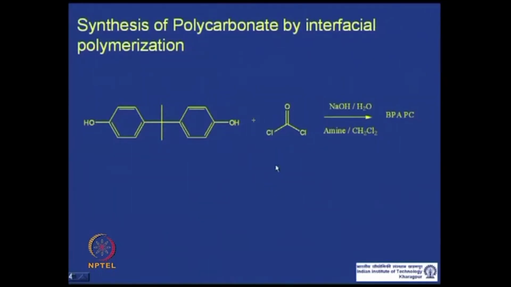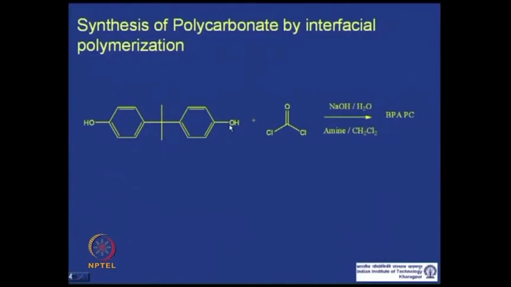Now, in this case the reaction is kinetically controlled, which means once the polymer, or as a matter of fact the cyclics we just talked about a few minutes back, are formed, they are not taking part in the reshuffling reaction or the reverse reaction with the byproduct, because these are very fast reactions. Once the product is formed, the byproduct HCl is neutralized with sodium hydroxide, which means the nature of the copolymer would depend upon the reactivity of this group.